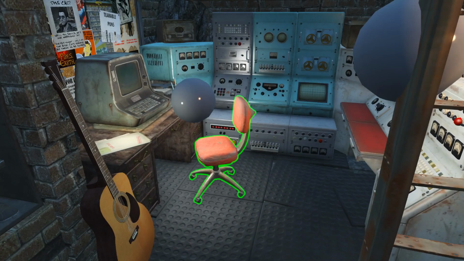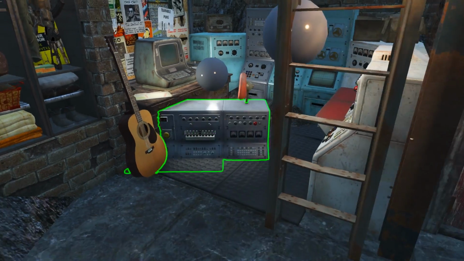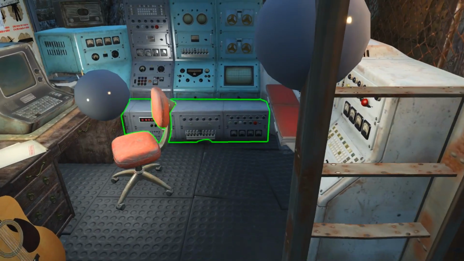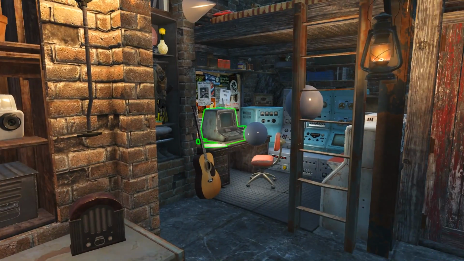Oh, and by the way, I put this here because there were rocks. You see the rocks sticking through? So to fix that, I just kind of glitched in this terminal. Yeah, I just wanted to show you there are ways to cover up these rocks.